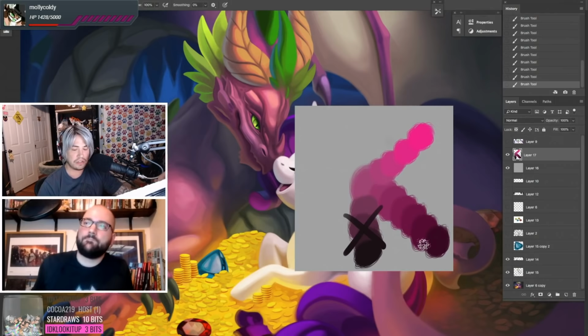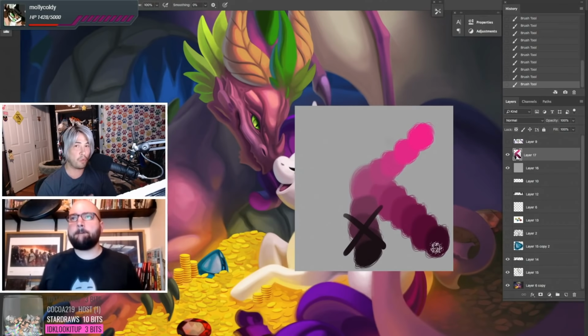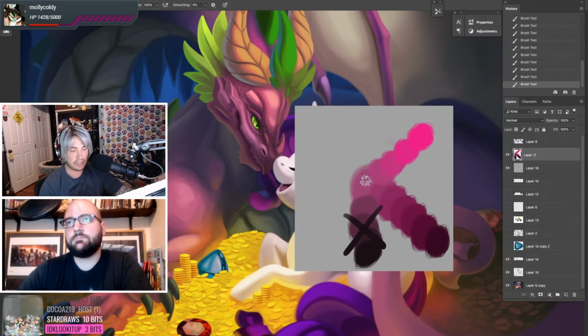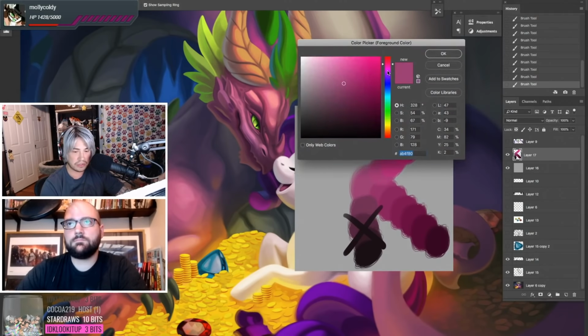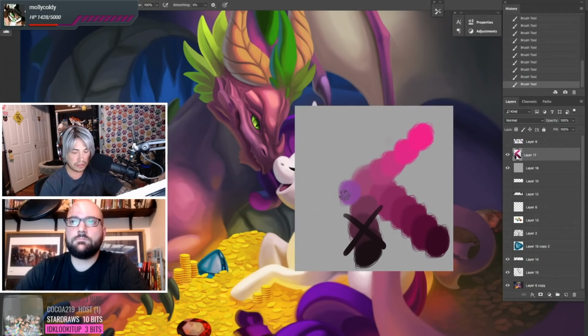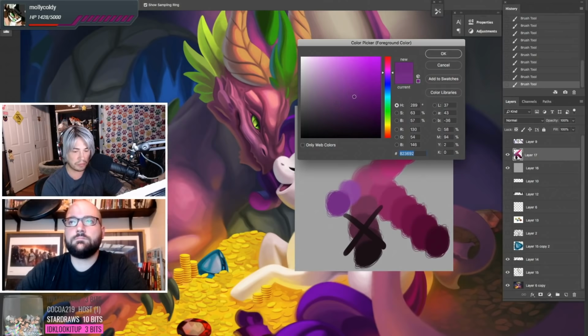Now, if I wanted to do this same thing, but instead of warm shadows, I wanted to make them cool shadows, let me go back to this center part here. I'm really going to just scoot towards something that's a little cooler. So I'm going to now go into the purple, purple bluish zone.